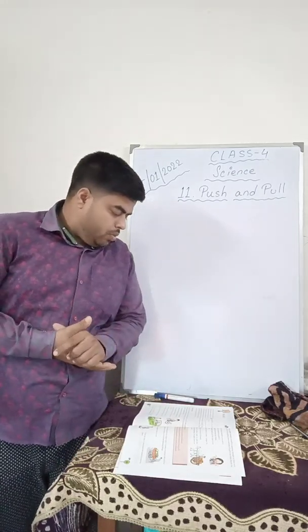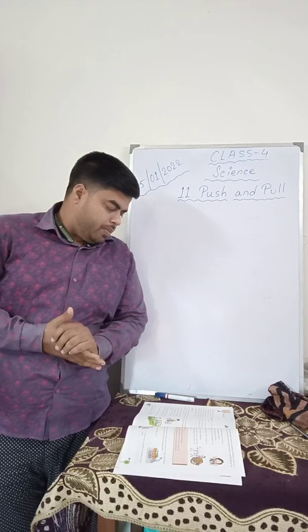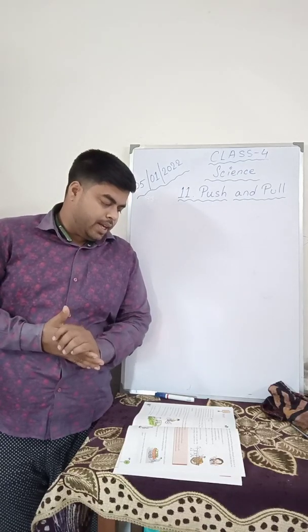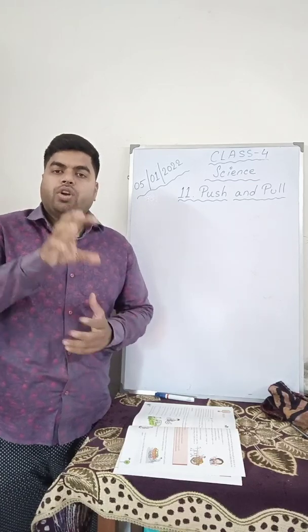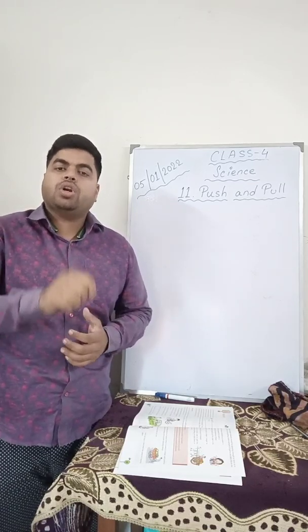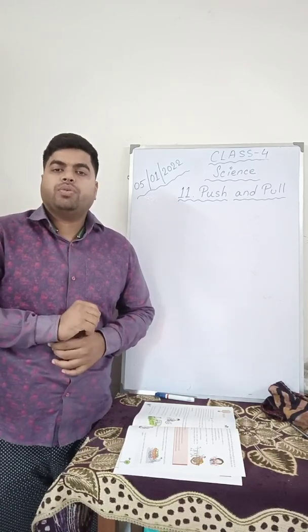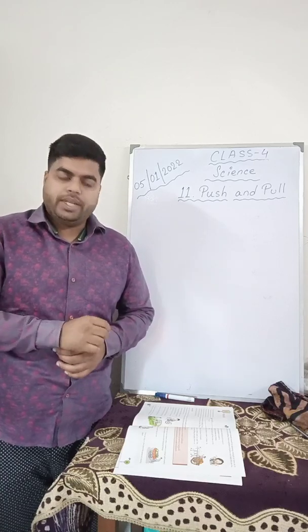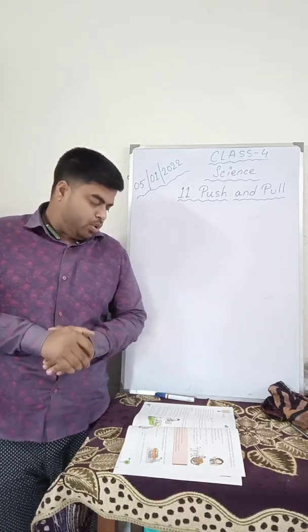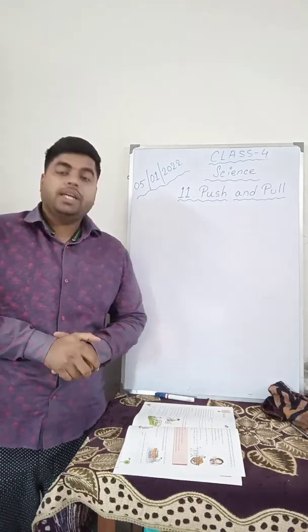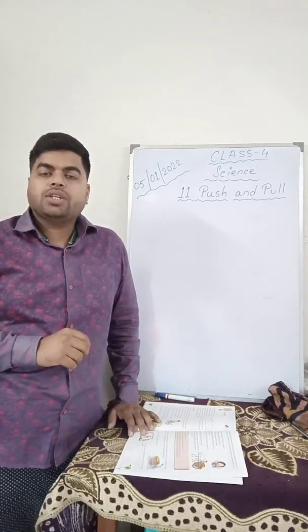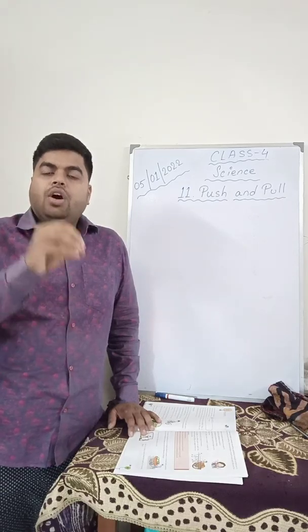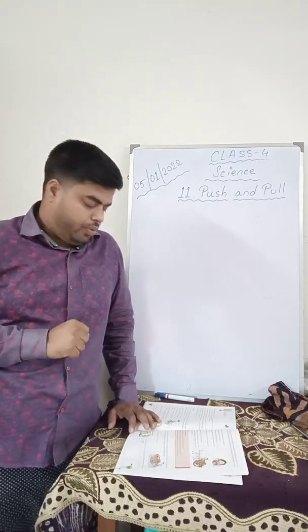We cannot move them from rest unless they are either pushed or pulled. So if an object is at rest, if it is not moving, and you want to move that object, you have to either push or pull. Thus, a push or pull that acts on an object is called force. When it is exerted on any object, it is known as force.